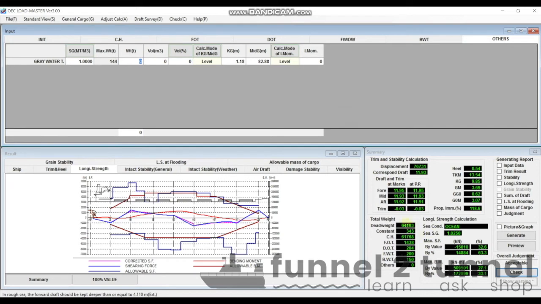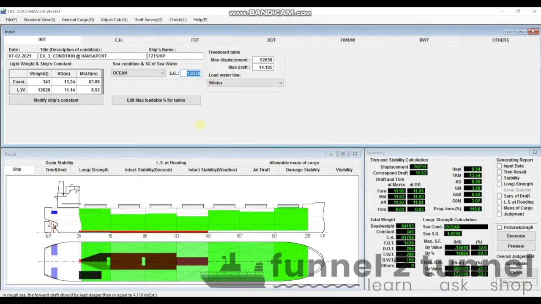In this case, if you check, the arrival draft is 11.95 and the aft is 11.92. The vessel is slightly down by head at a density of 1.05, but if you remember in our voyage instructions, it was stated that the density which we are supposed to take into account is fresh water, that is 1. So let us update this density and check how the ship behaves once arrived. The forward draft is greater compared to the aft draft.